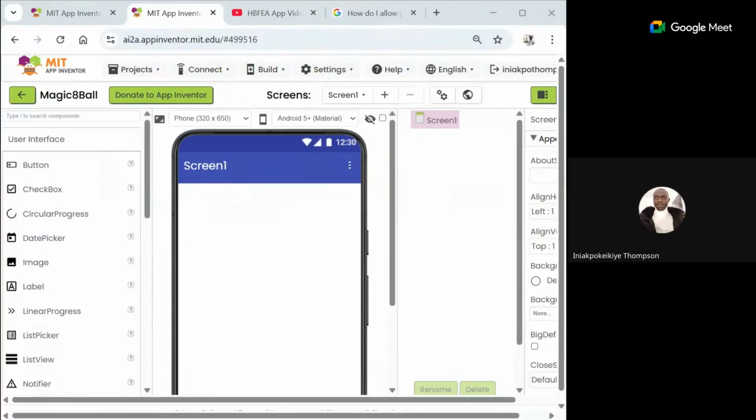Now the next thing for us to do. So what is the project all about? What is the objective? We are going to use movement of the phone to trigger some code. So we'll build a mystical app that will answer your questions when you shake it. Users are expected to shake the phone, and then the phone will be able to answer the question that the user had asked. So that's why we call it the Magic8Ball, right?